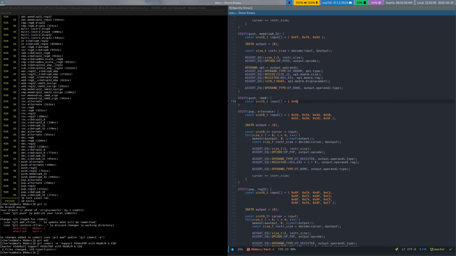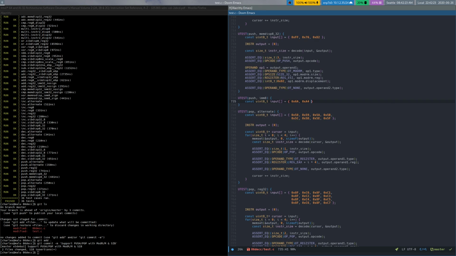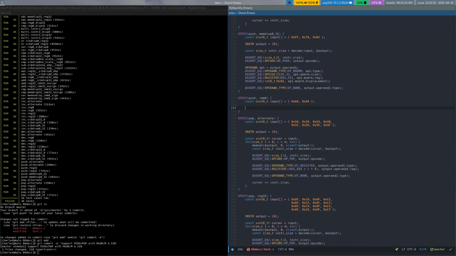If it's on, it's an A. So I think that means this will be an immediate, and it is sign extended. So let's do A4. Sorry, 6A doesn't mean it's immediate. It's definitely immediate, but it's an 8-bit immediate.